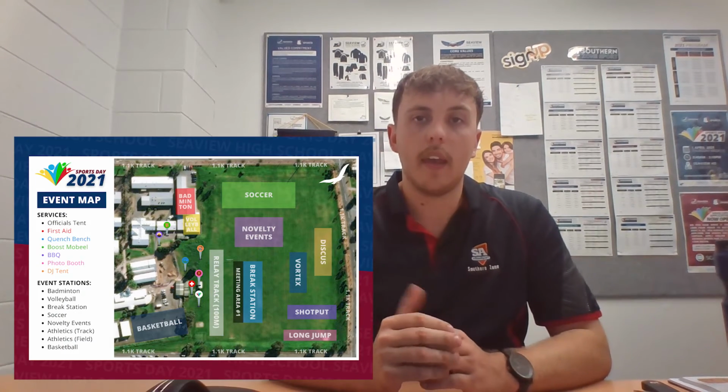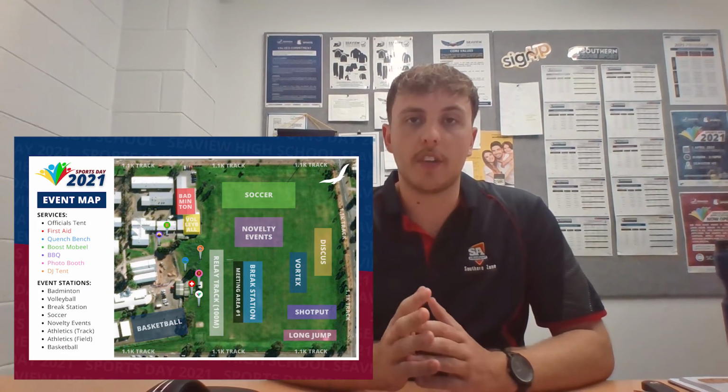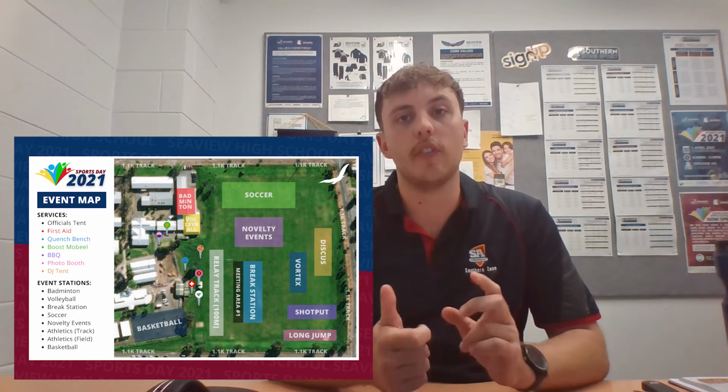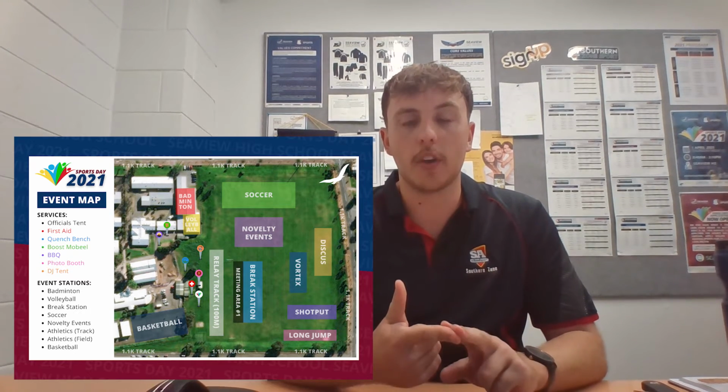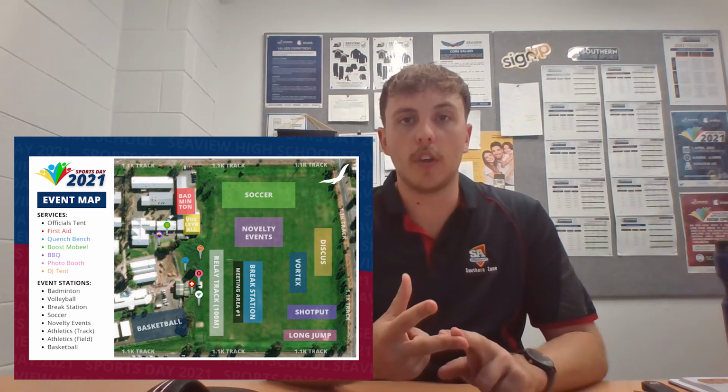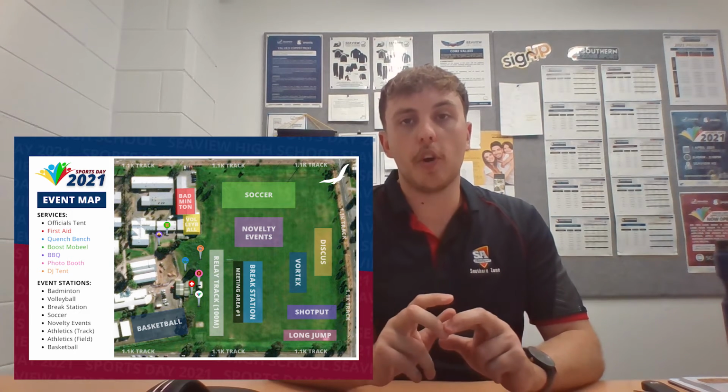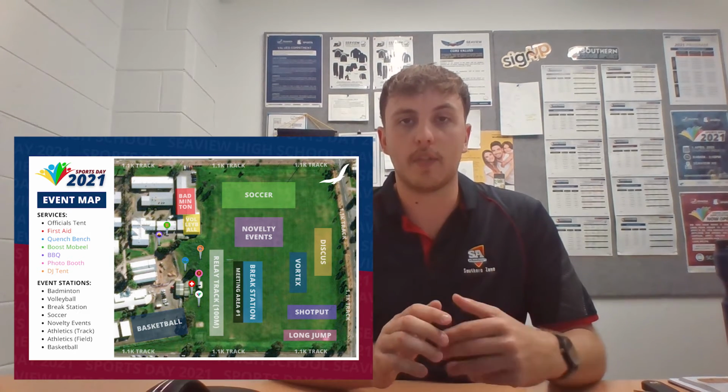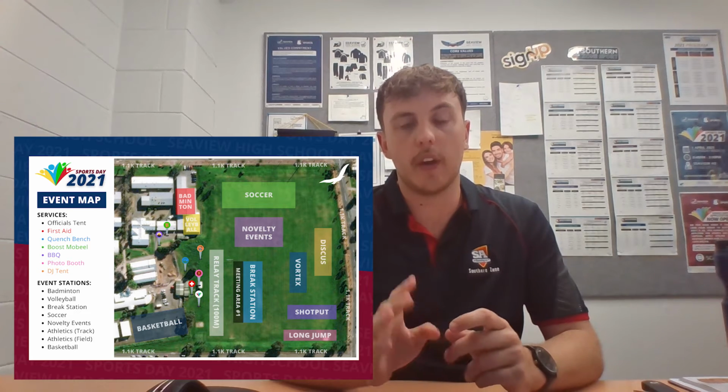We do have a break rotation this year in the schedule. Students during the break rotation need to be in meeting area 1. You can see that on the map. During the break rotation, students can go get Boost juices, visit the barbecue and get food from there, or use the photo booth. But it's really important that they go into those things and then come straight back to meeting area 1, just so that we can keep an eye on where everyone is.